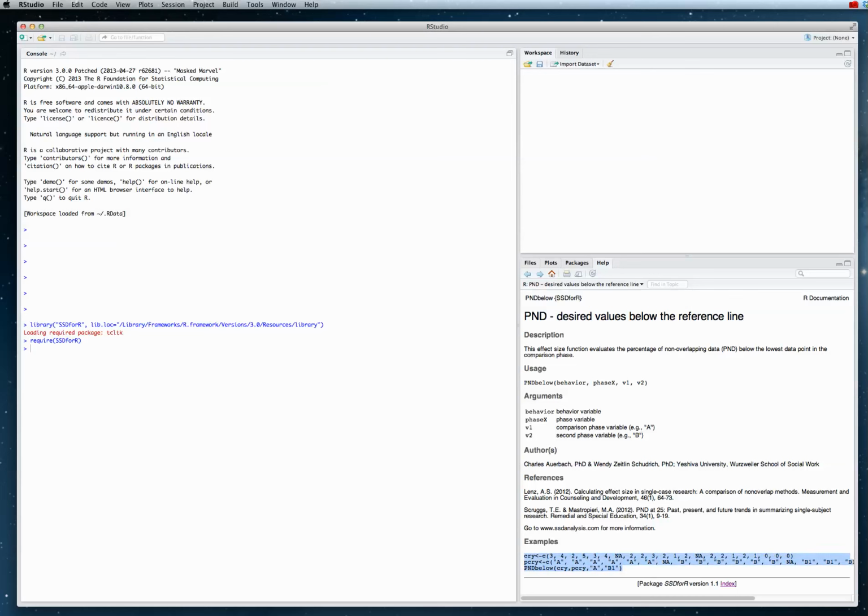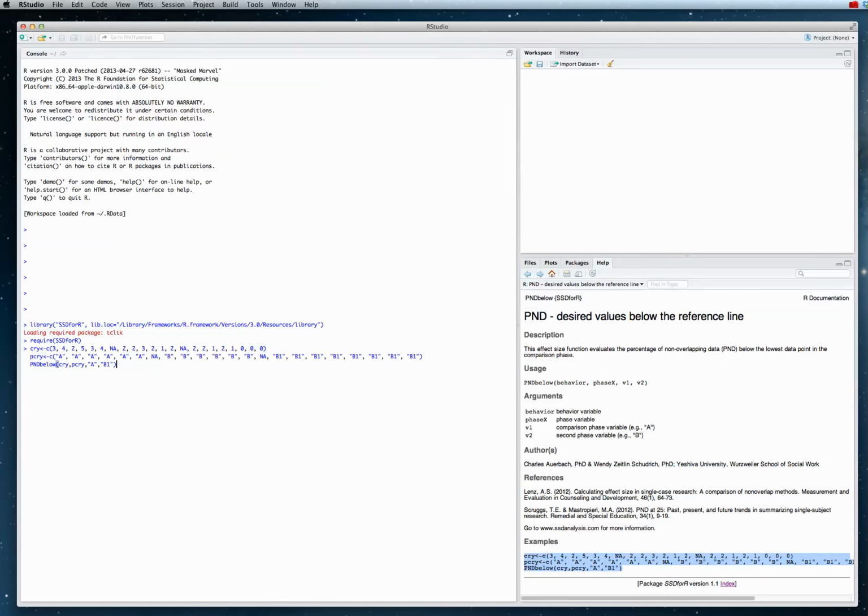So let's simply copy this by highlighting it with your mouse. If you're using a Mac, hold down the Command key and press the C key. If you're using a Windows-based machine, hold down the Control key and tap the C key. Now click into the console, and if you're using a Mac, hold down the Command key and press the V key.